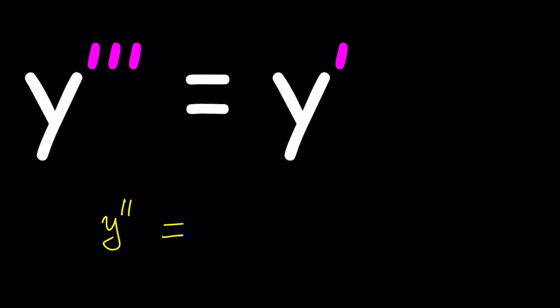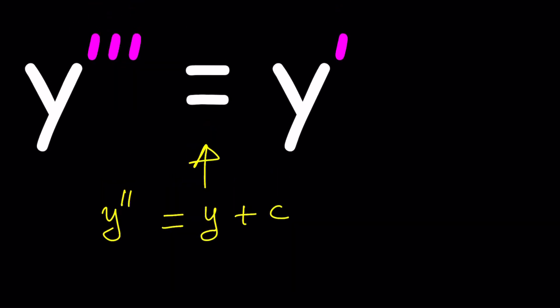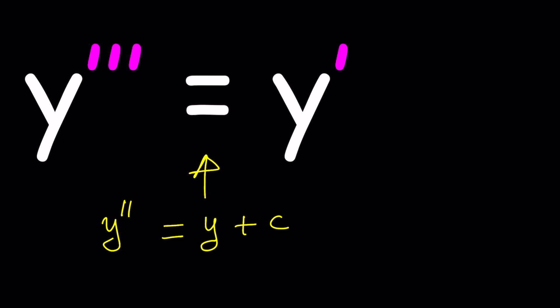First of all, I wanted to say that if we integrate both sides, we're going to be getting the second derivative of y, because if you integrate the third derivative you're going to be going back. So it's going to be the second derivative, and that is equal to y. But when you integrate y prime, it's going to be y plus c. There's always going to be a constant, because if you differentiate both sides you should be getting back, and when you differentiate the derivative it's zero, because it's the rate of change of a constant — they're horizontal lines.